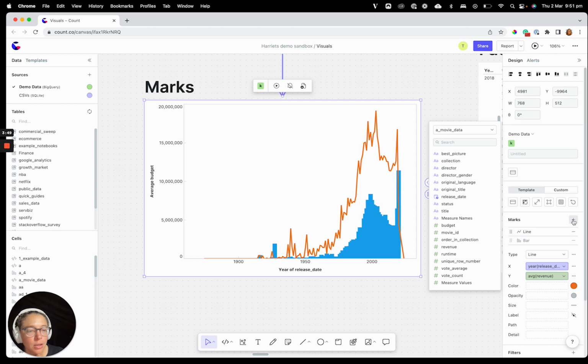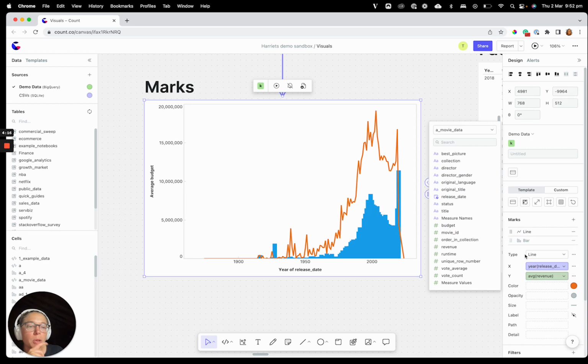Now, in terms of the types of marks that we have, they're in here. So it's a lot of the bar and line charts and things like that, and area and text, which is a really powerful one. And so, yeah, I encourage you to think about what shapes and stuff you want to use. There'll be some that will be kind of surprising, like our heat map template, for example, is made using square mark types, which a lot of people don't really realize is how that's made up.